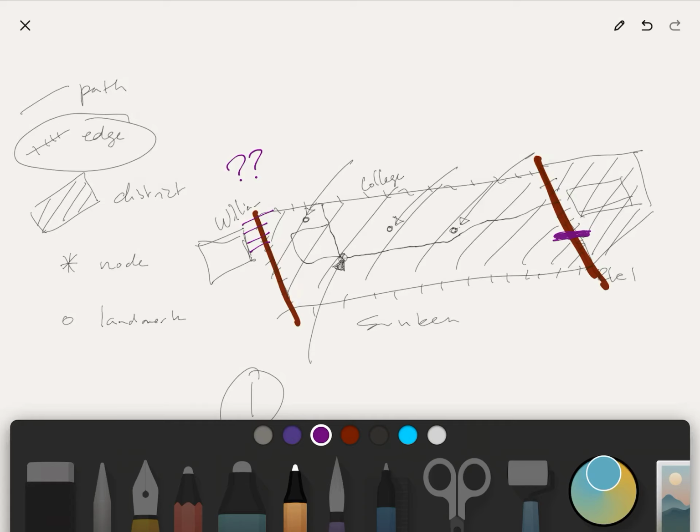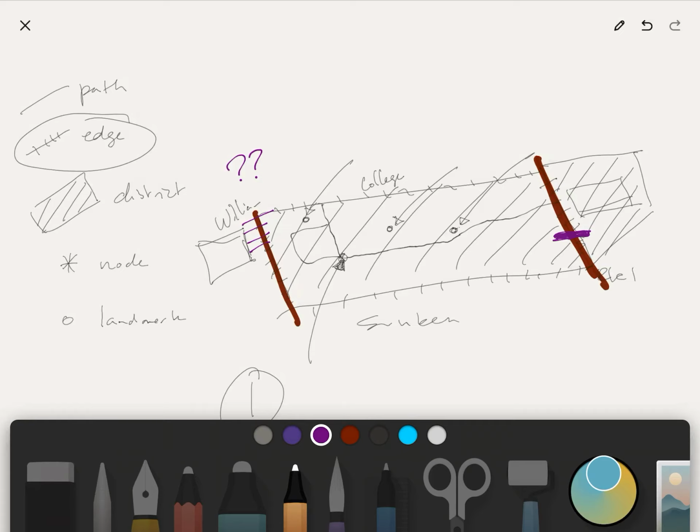So problem number one that can appear is either things that should be inside that aren't, or things that should not be inside that are. So things inside that should be that maybe aren't. Campus is actually really nice, but in some places you'll have a whole neighborhood and it has no node or landmark at all, right? Nothing. There's nothing to be like, hey, meet me at whatever. And when that's the case, that means there's very little imageability and legibility in a place. And that's bad. It means it's not going to be a place of activity.